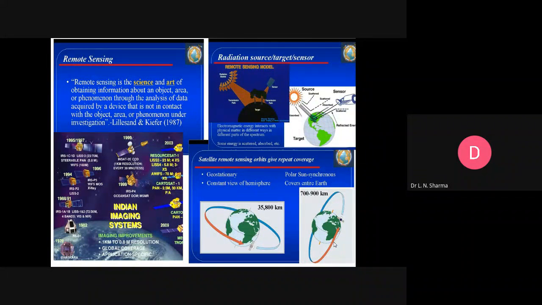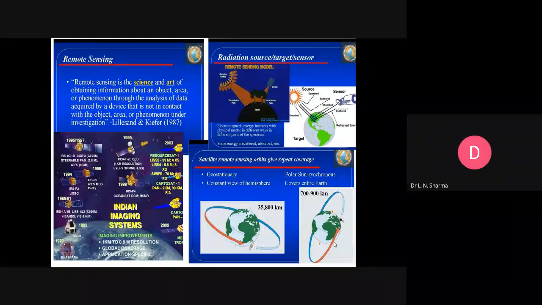There is the sun's energy falling onto the Earth's surface features. This energy is reflected and recorded by the satellite. There are 2 types of satellites. One is the geostationary satellite, which is a weather satellite, and the other is the polar orbiting satellite, flying from north pole to south pole, 700 to 900 kilometers above the surface. Isn't it interesting science? From 700 kilometers above the Earth's surface, it is observing objects as minute as half a meter or a quarter meter.